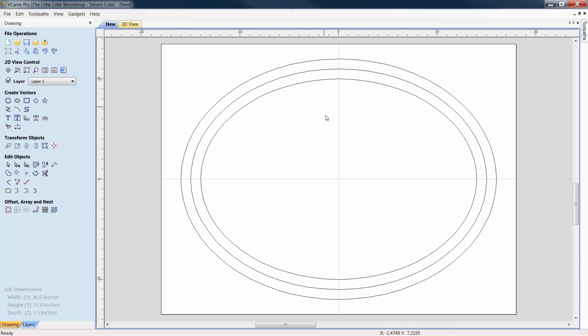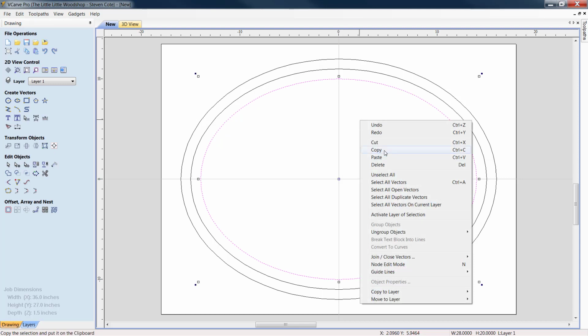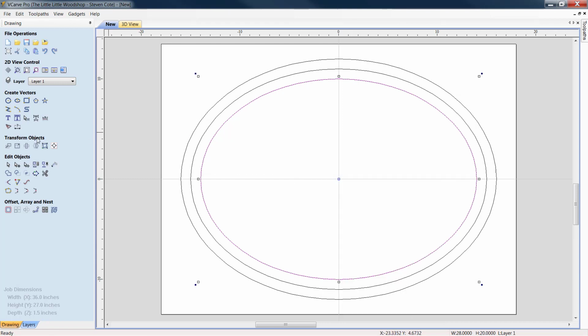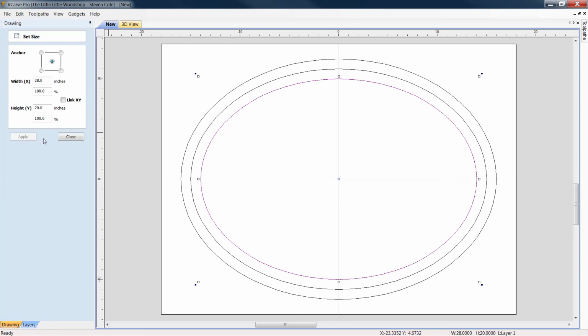So I still want to put one more border on this. So let's click him again while we are in Edit Object Selection Mode. Highlight him twice. Same thing again: copy, right click, paste. Come back to Transform Objects. I know there's a lot of repetition here, but okay, let's go 26 by 18.